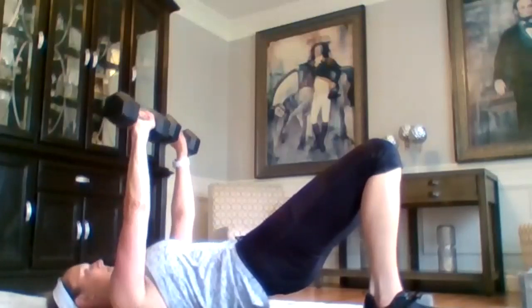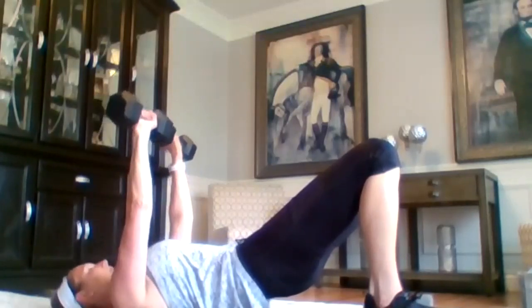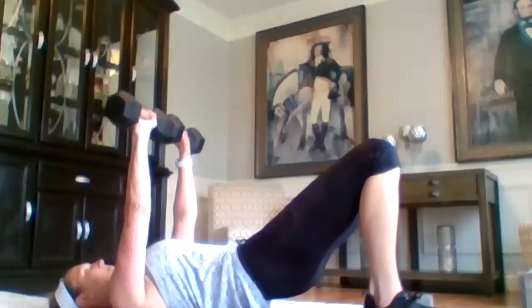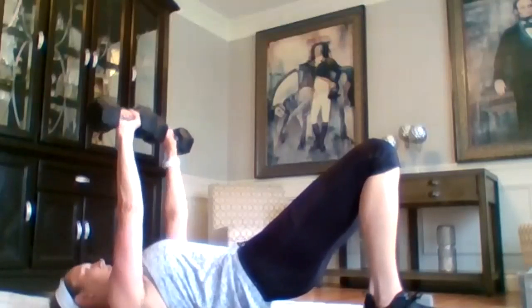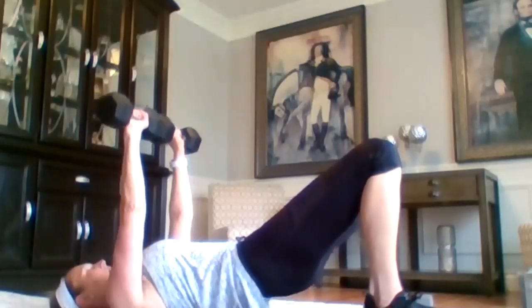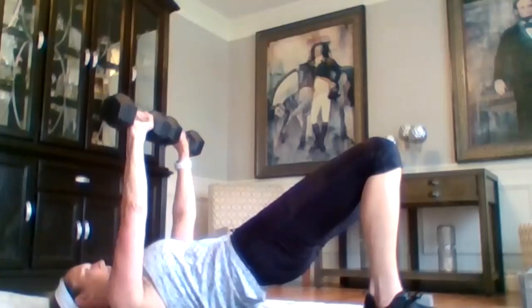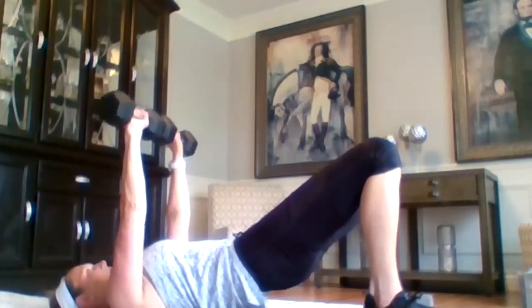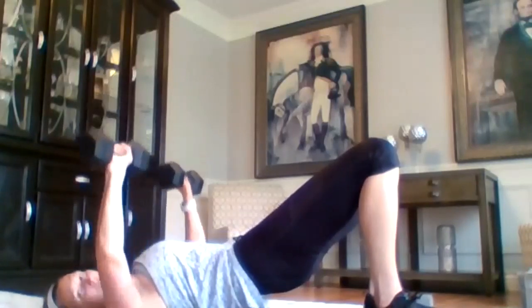Squeeze. And remember, if you're not getting any shake in those arms, you need to go up in weight. Obviously, if you only have what you have, then you have to stay where you are, but maybe you want to make that investment if you need some more. Keep breathing. Activate those glutes, push up those hips a little higher. Breathe, nice and controlled.